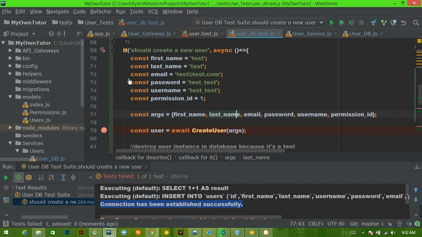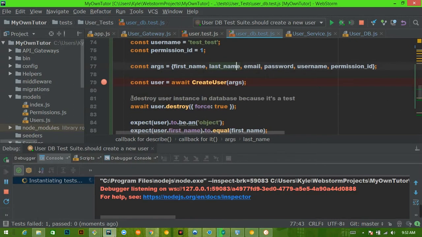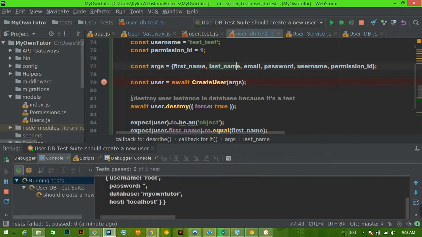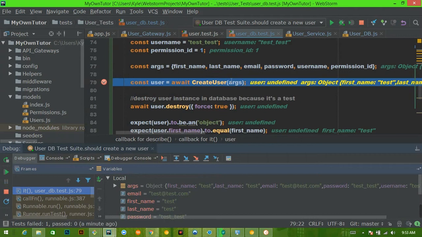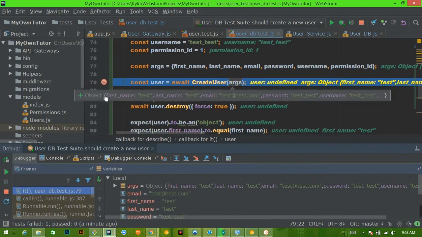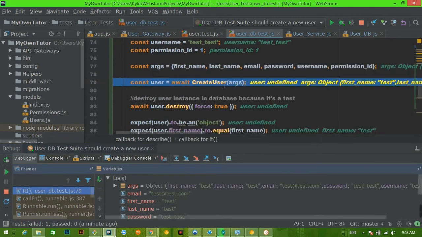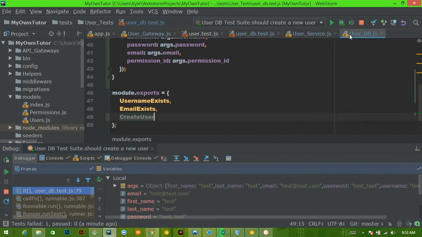So we'll go up here, debug. All right, args is equal to an object: firstName test, lastName test_test, permissionID, and email test@test. So this is good. Let's go to createUser and see what that's actually doing.